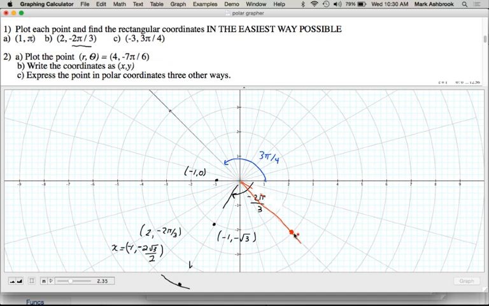Okay, so what about that? You can't do negative 3. Can you do that? Negative 3 times cosine 3 pi over 4. Does that work? Yeah, it works. And then negative 3 times sine 3 pi over 4. Yeah, it works. Which is negative 3 radical 2 over 2, negative 3 radical 2 over 2. But it should be positive. Cosine of 3 pi over 4 is negative, so negative times a negative gives a positive. And that's right, because it's positive x, negative y. I'll leave it up there if you want to ask on the way out.